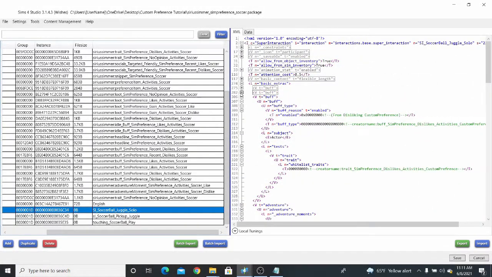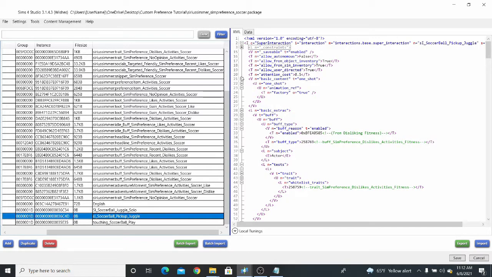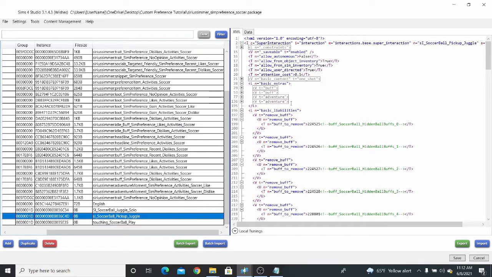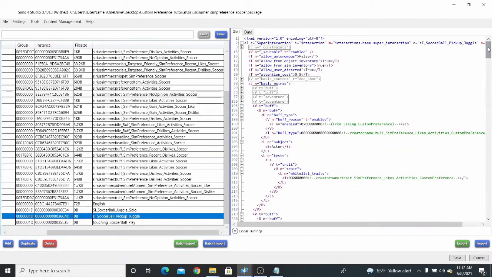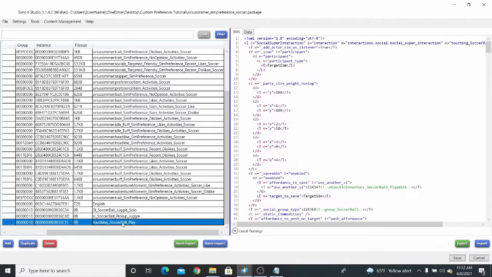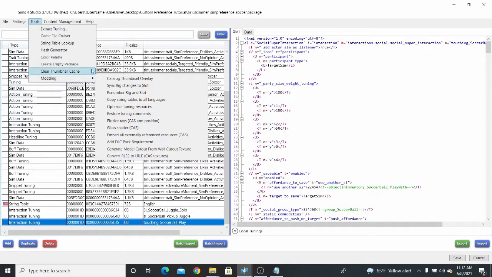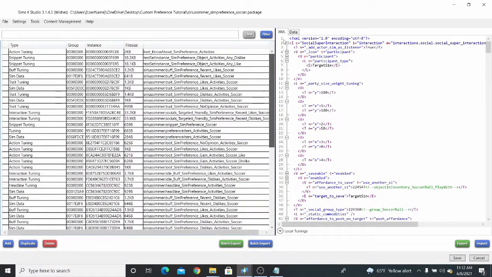Okay, and then you close them up again. And once you've completed that, you're gonna copy and paste these into each of these other interactions, so you only have to fill them in once. So once you've done that and that's all squared away, you're gonna go to Tools, then Modding, and then click Copy String Tables to All Languages. And that's it for our mod.